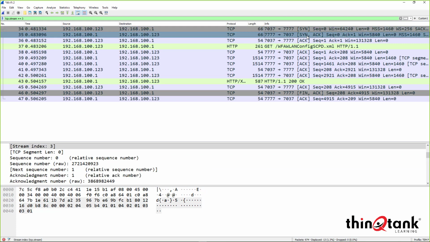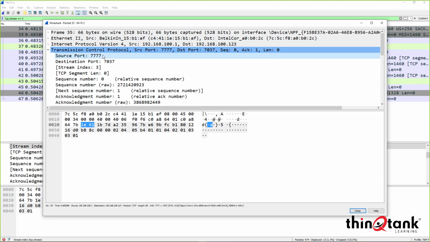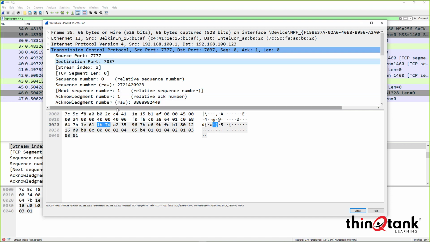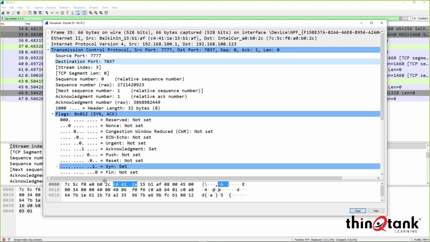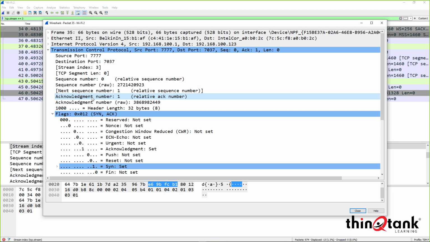Now let's look at the Syn Ack. Notice on the Syn Ack, the ports reverse. The source port becomes 7777, and the destination port becomes 7037, because this is the acknowledgement. Also notice that I set the acknowledgement number to 1.